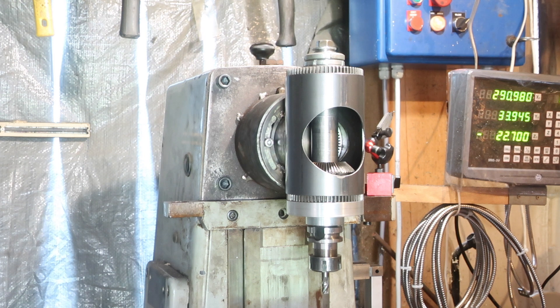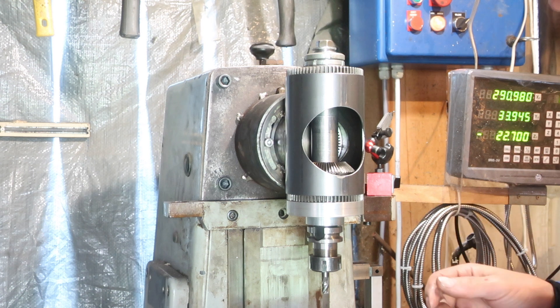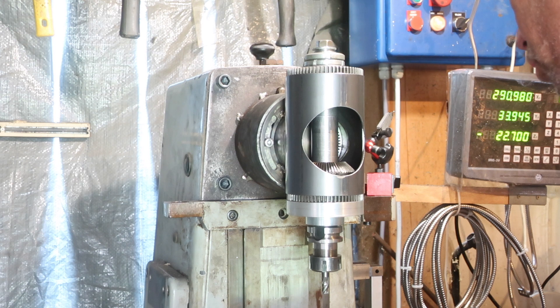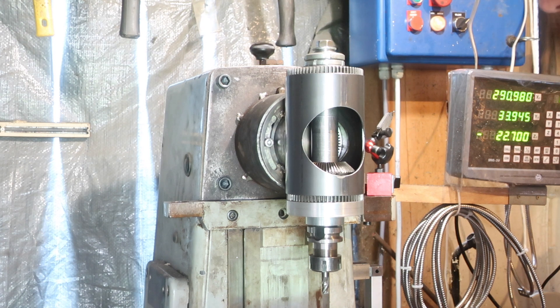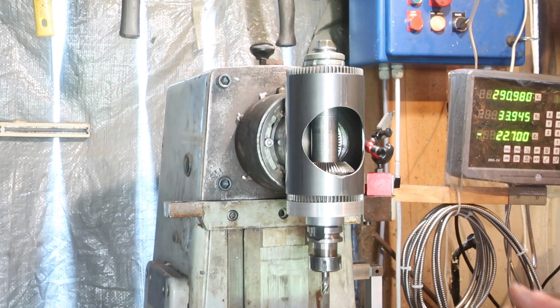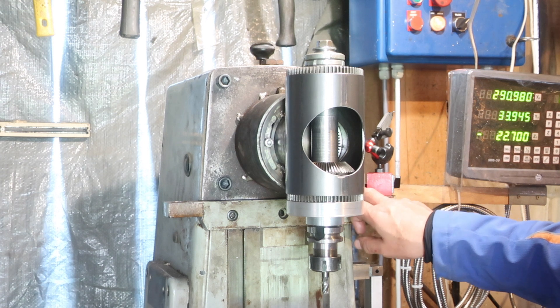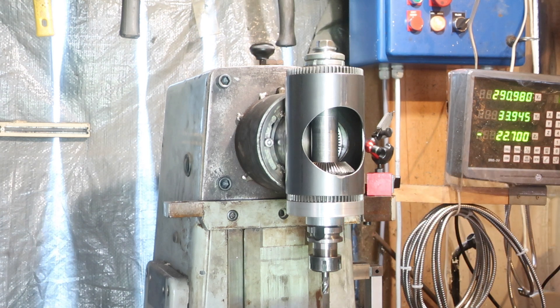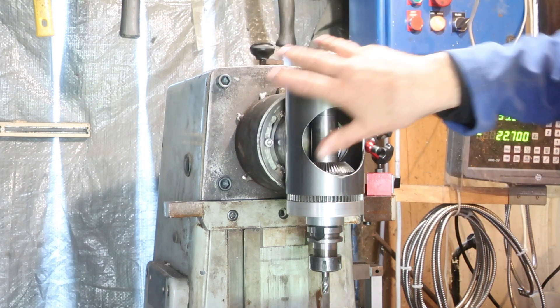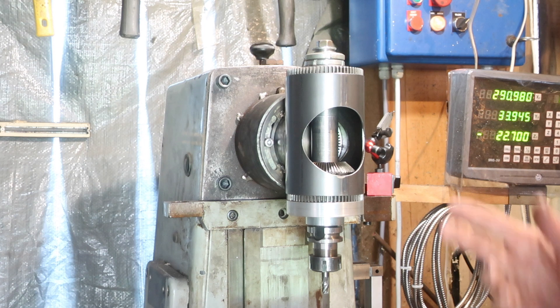What's not great about it: I'm relatively happy with the dimensional stability I managed to get. Across the width of the bed here, which is almost 20 centimetres, I've got four hundredths of a millimetre of nod. That's easily fixable with a couple of fag papers behind the mounting plate, or with a proper scrape, which is what it's going to get in the end. I did have trouble with the holes I drilled into the mounting structure so that we can move the head, but that can be dealt with later.